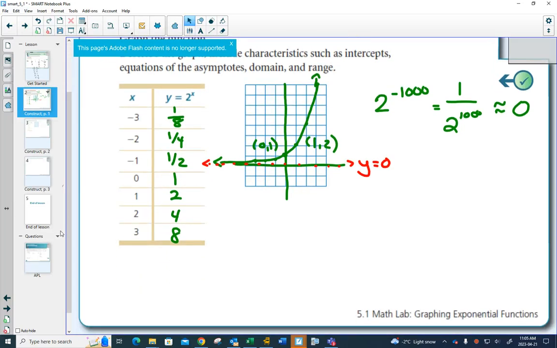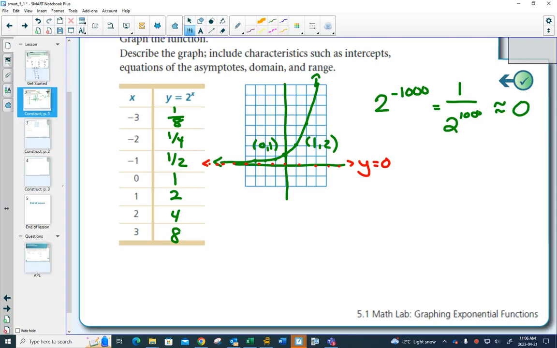So there's a couple of reasons this wasn't done in the transformations unit. You had enough graphs already to deal with in the transformations unit. It's kind of nice that we do it again here because you get to review your first unit. So it helps you relearn that first unit because you're going to need to know that for your exam. And the other thing about exponential graphs is there's not just 2 to the x. There's 3 to the x, 4 to the x, 5 to the x, 6 to the x. We have to be able to graph all of them.